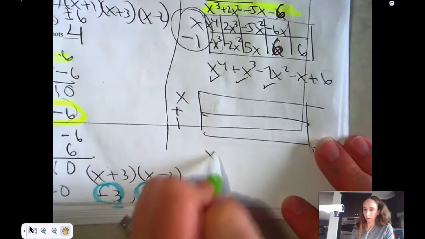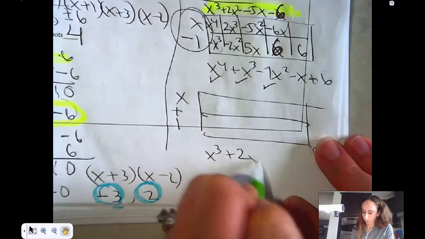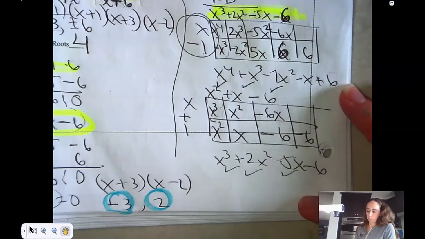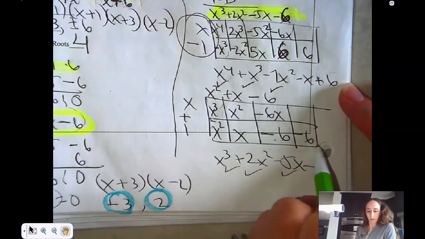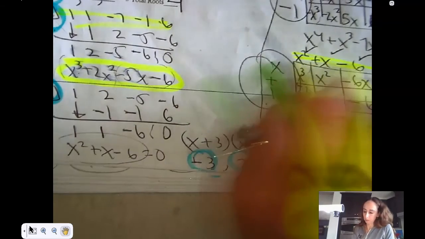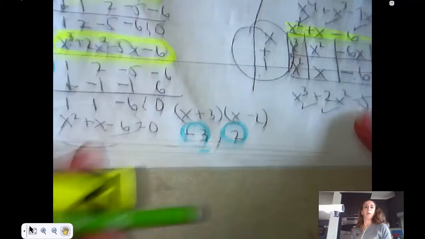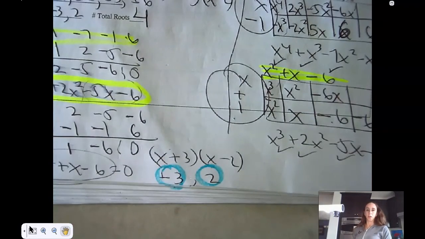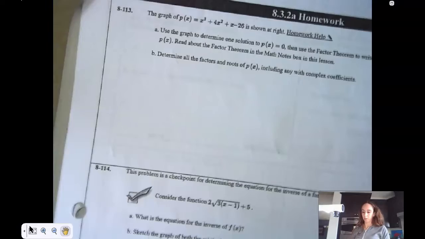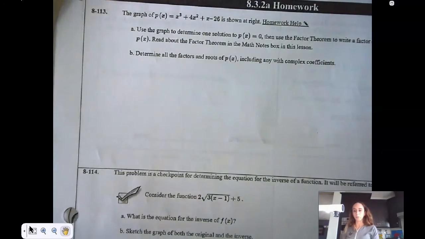So this time I'm going to go x cubed plus 2x squared minus 5x minus 6 and see if x plus 1 works. So I got negative 6. I was supposed to get negative 6. So this is another factor, which means that's my root. And look what I'm left with. X squared plus x minus 6, which is what I had here. I could do another reverse box, or I could magic X it and get my 2 answers. Okay? All right, let's get to the homework I'll do in the next video.